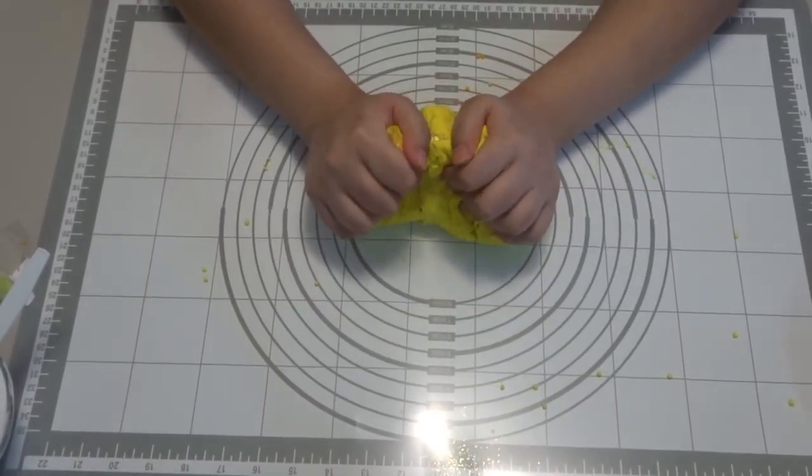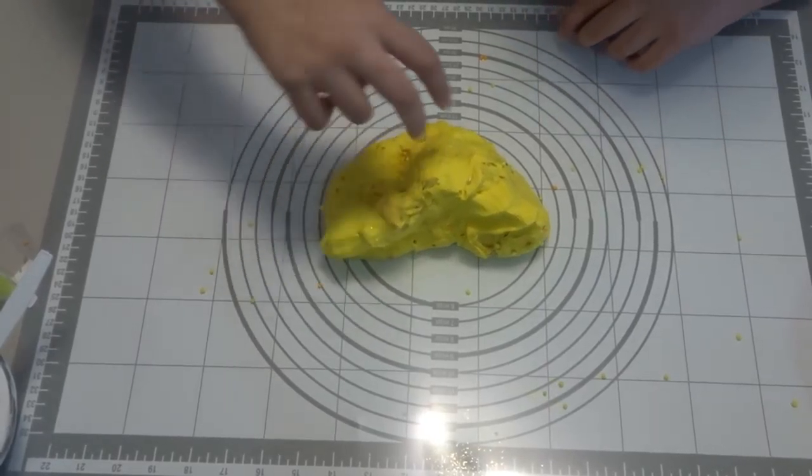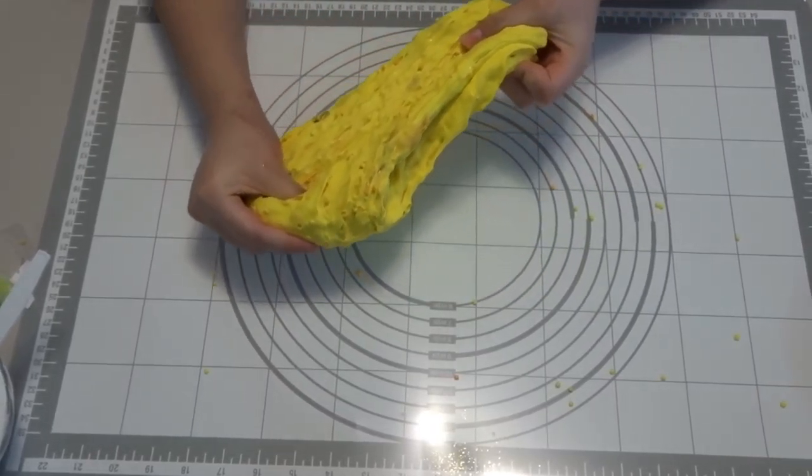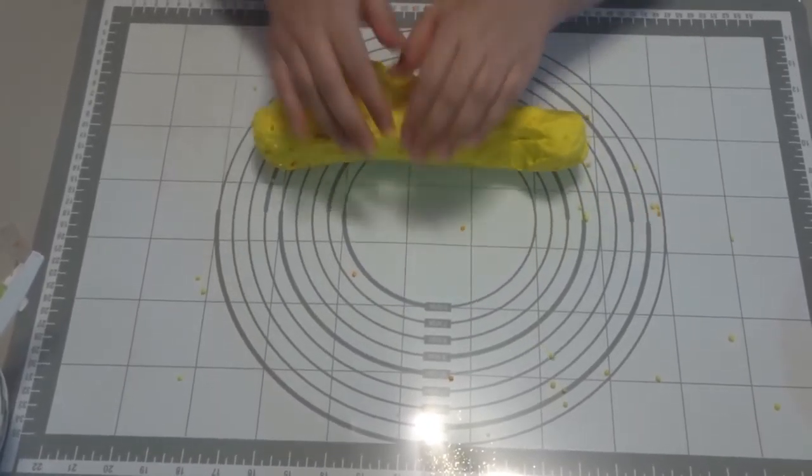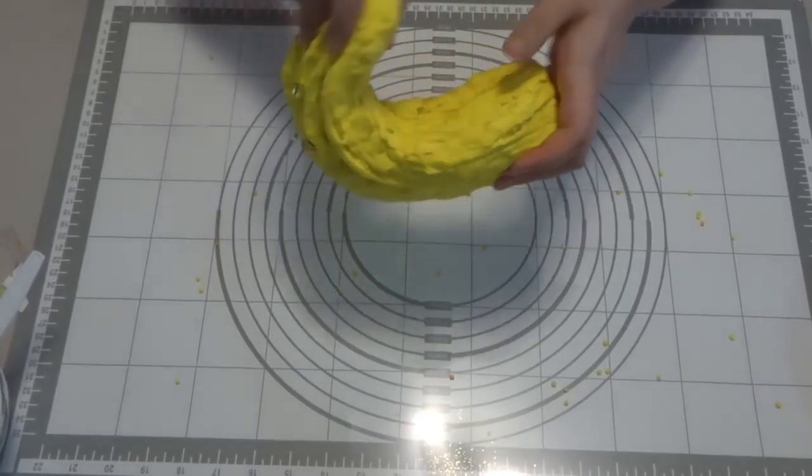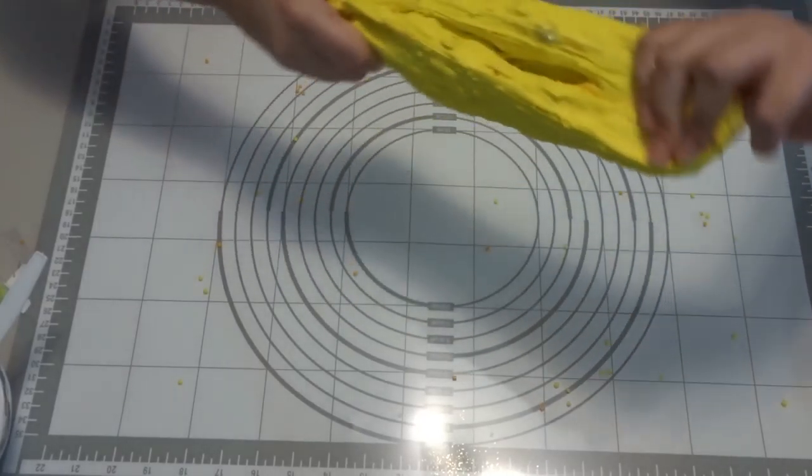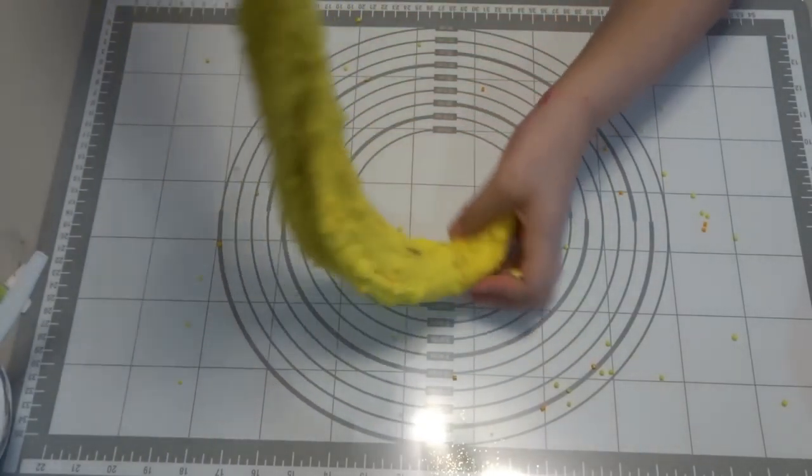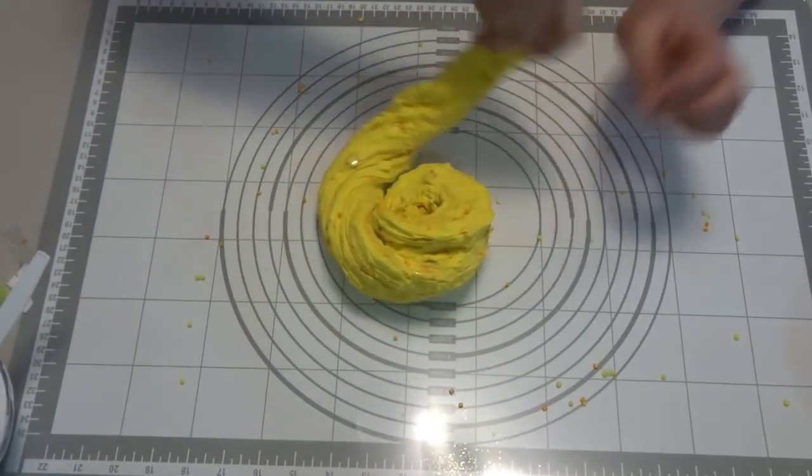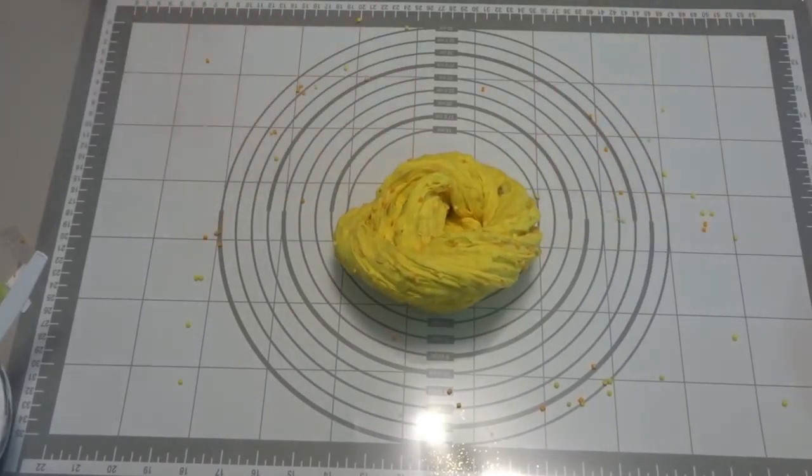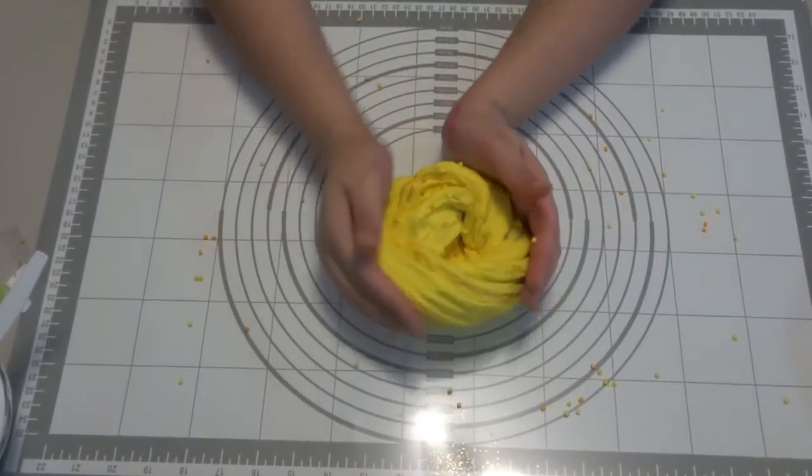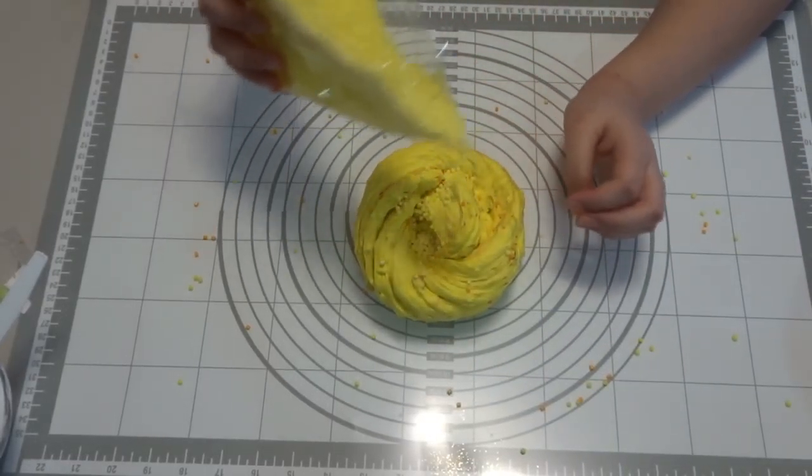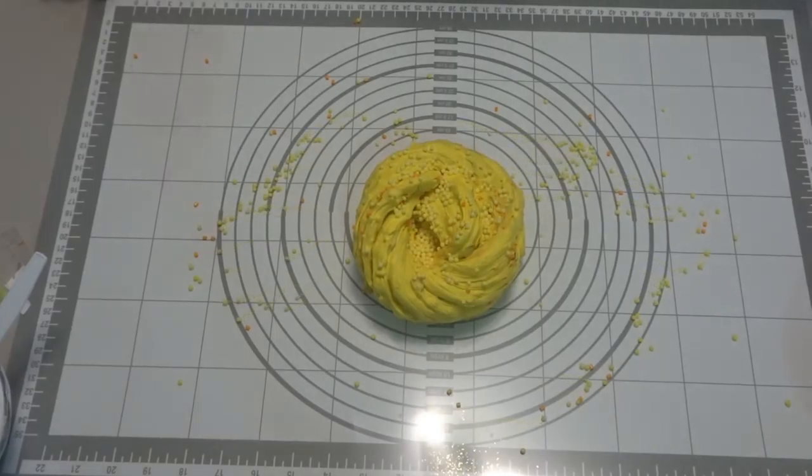So, it doesn't really do much ASMR, but we're just going to see what we can do. No sounds, but it was pretty fun to make, got to say. So, here it is. It doesn't quite swirl the best, but it's really pretty, and I really like it. It's dear to my heart, because yellow is just my color. We're now going to stretch the slime and attempt to swirl it. Here it goes nothing. Yay! We successfully made a swirl out of this tough slime. It is a little bit tougher than the usual slime would be. We're just going to sprinkle some foam beads on top. That's all for today, guys. I hope you guys enjoyed. We're going to get an up-close view now.